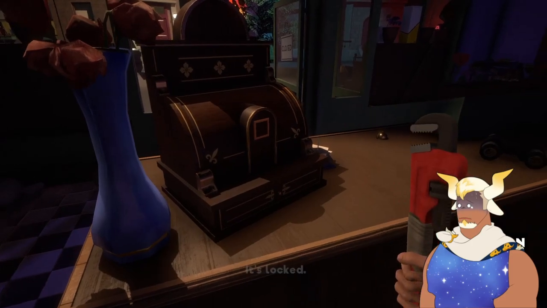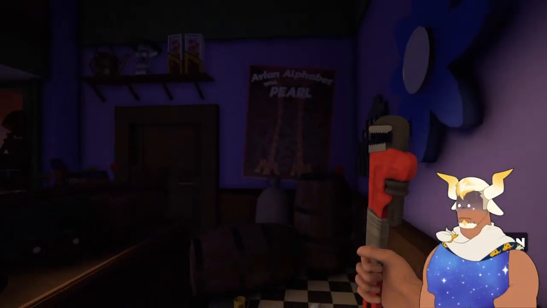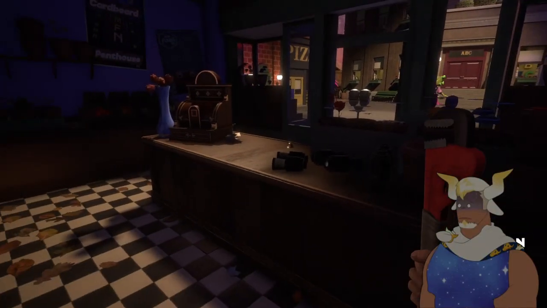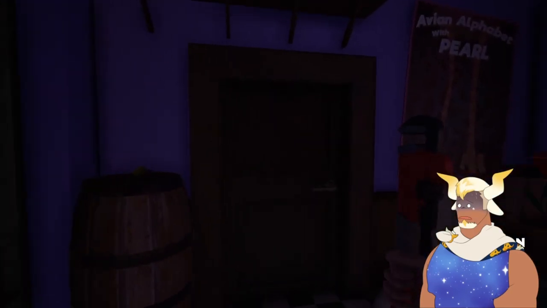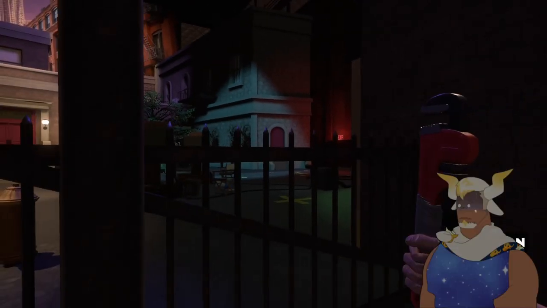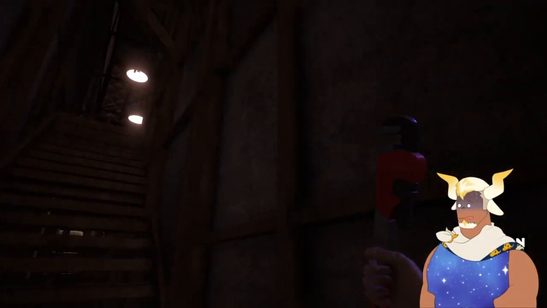Nope, we need a square key for this one. Where is she going? Oh boy. Well, she's not in there now, so we're gonna go in there. How did I walk right past her? That's incredible.